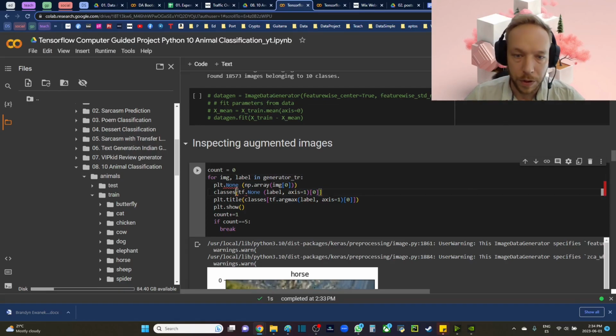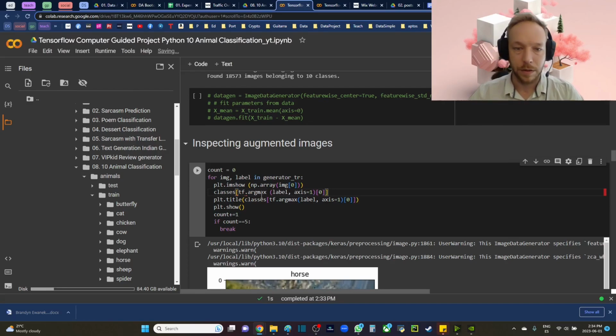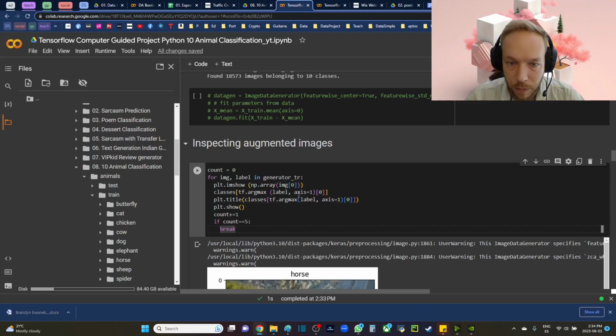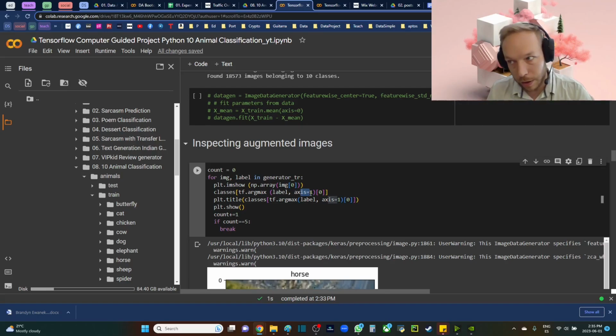Okay, we're going to do plt dot imshow in the first line of our for loop. So tf dot argmax on axis 1, so across the row, is going to pull out which position is the highest prediction, and that's going to be our target. That's the format TensorFlow needs to do linear algebra on our targets.